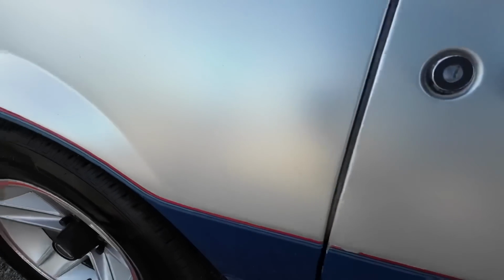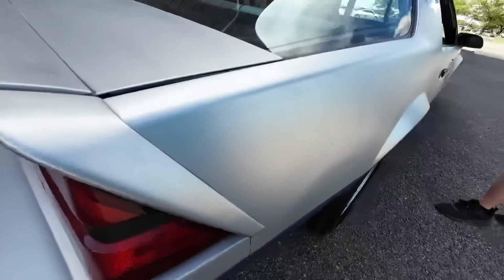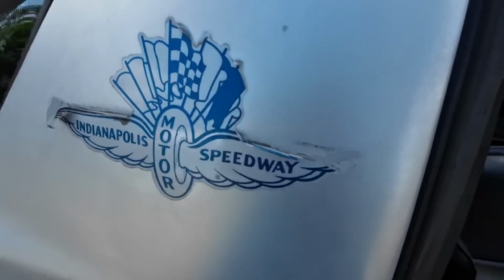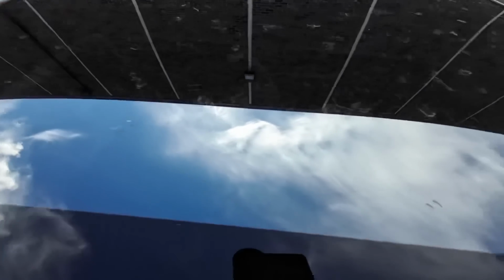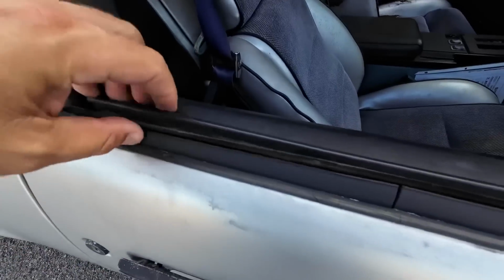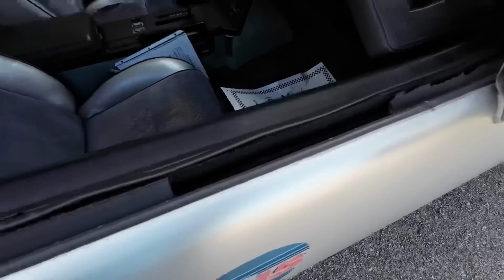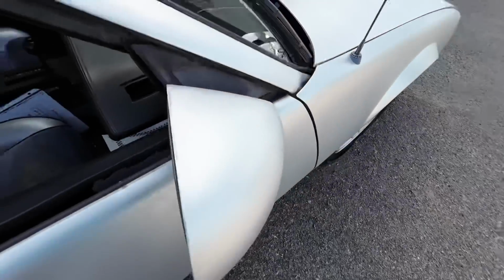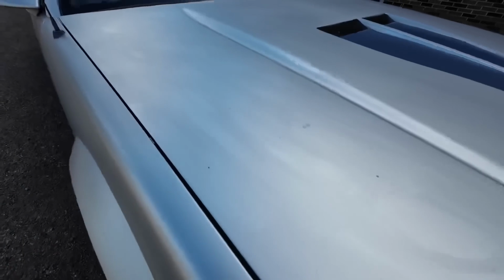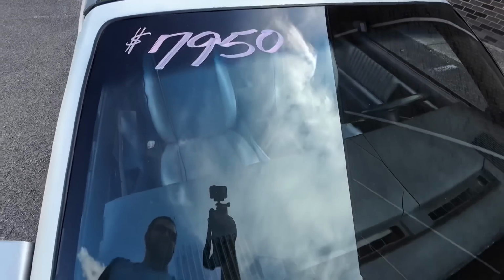Stickers are peeling off. This one's also got scratches on it, laying on the other one, I'm assuming. The seals don't look bad. Over here, definitely needs to be buttoned up. See, it's kind of crumbling inside of that window. And yes, the hood is up. I know I mentioned that before. Scuff there at the bottom.